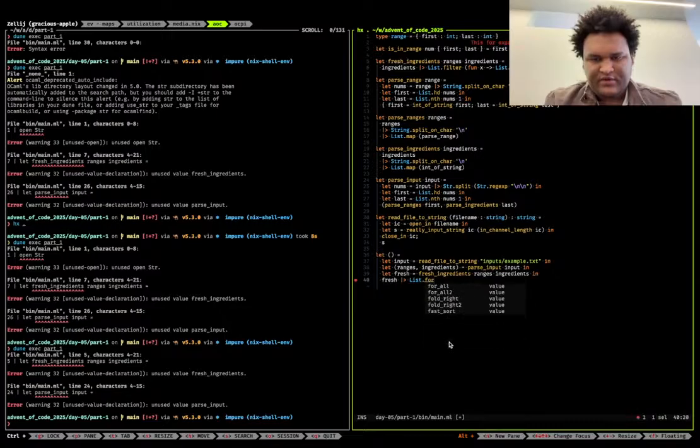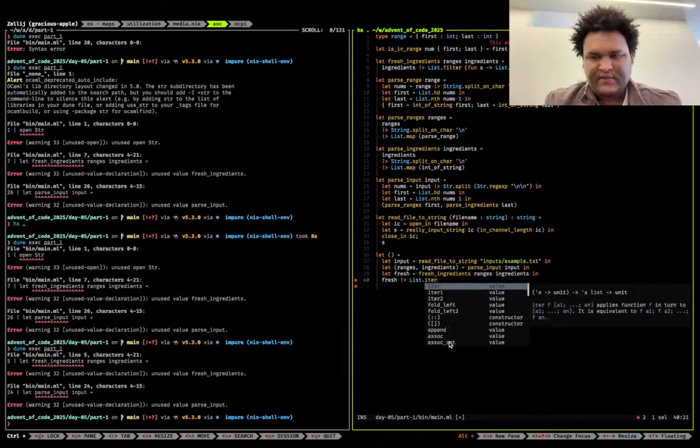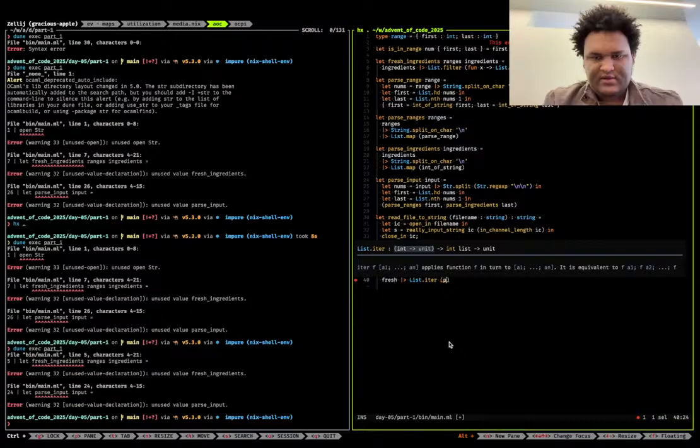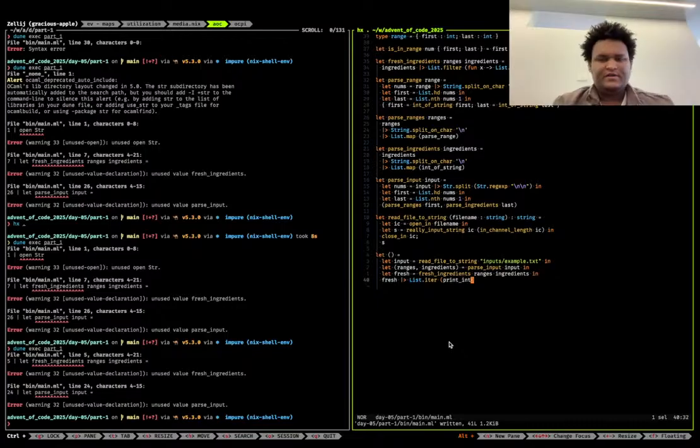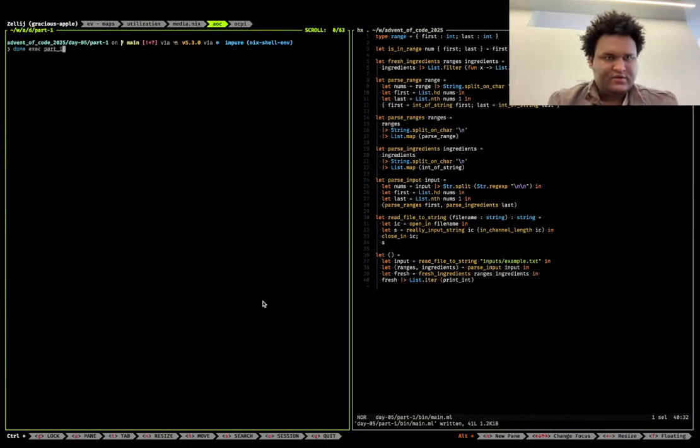Didn't they have a for each? No, it's called iter, and then this can be a print int. Okay, nice. So let's run our function.